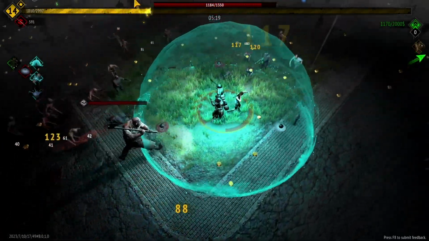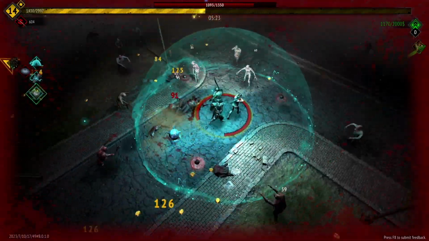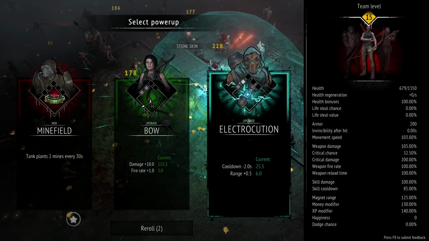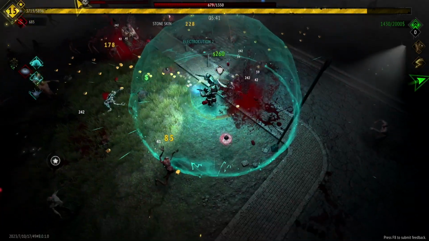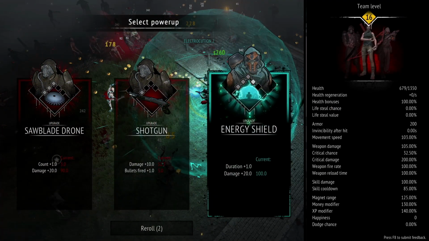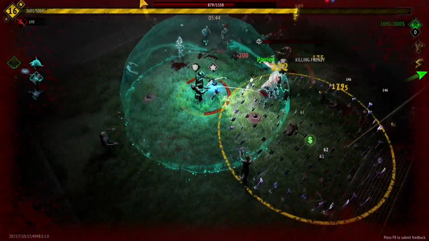Ooh, saw blades, here we go. Ooh, this boss is not letting up. Yeah, let's do electric again. Okay, saw blade. No, we need energy shield. We need energy shield, guys.